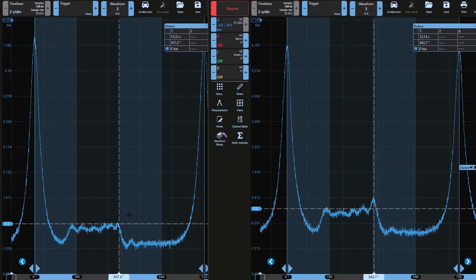On the left-hand side, we've got our known good cylinder four, and on the right-hand side, we've got our known failing cylinder three misfire. On the known good cylinder four, we're looking at our four-stroke cycle here. We've got the power stroke, the exhaust stroke, the intake stroke, and then the compression stroke. There's our zero line of atmospheric pressure, and you can see that it's pretty much in line. If we look at the opening point of the intake valve, it's around 357-ish degrees — that's when our intake valve opens.